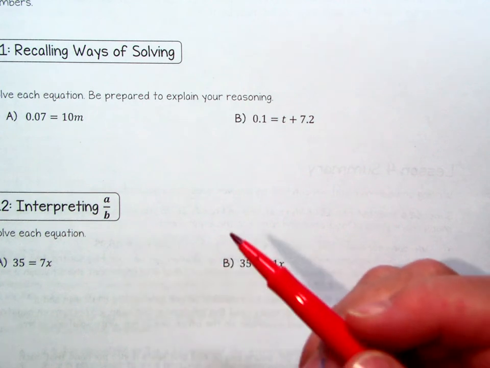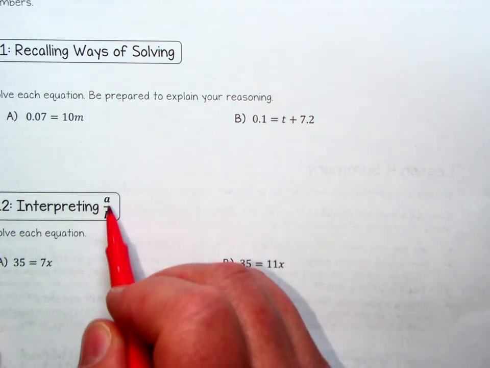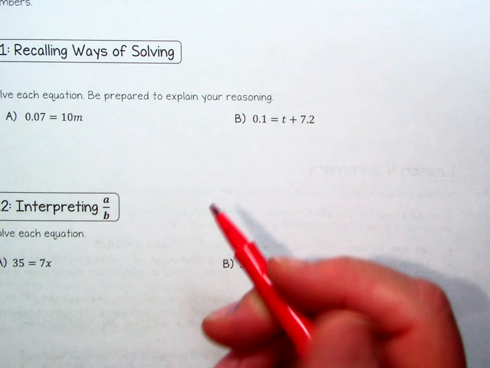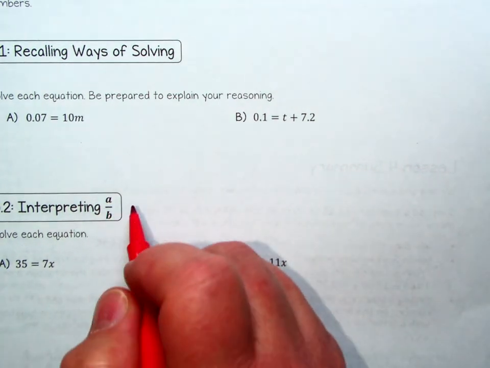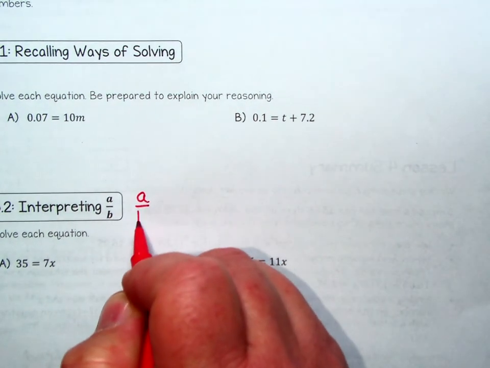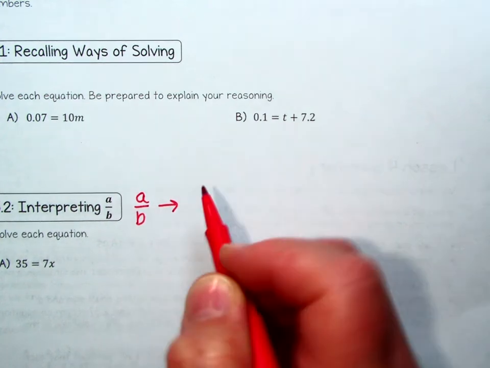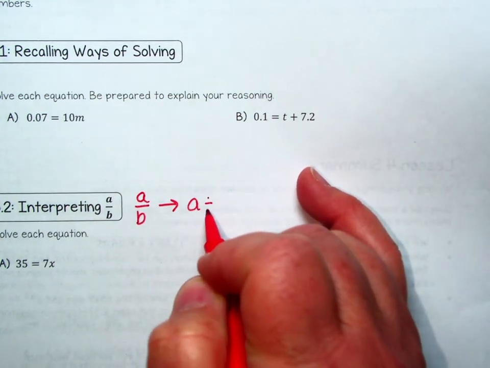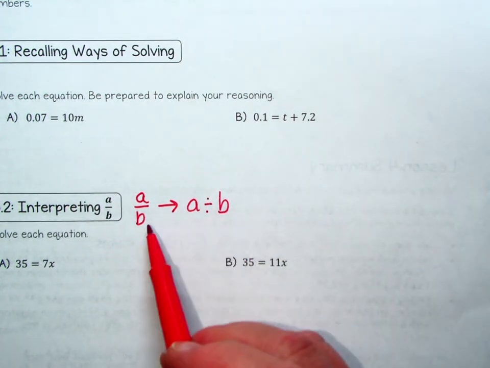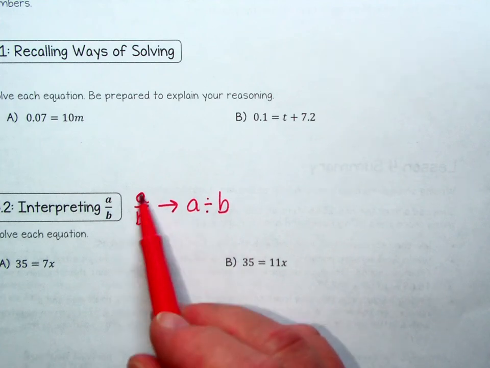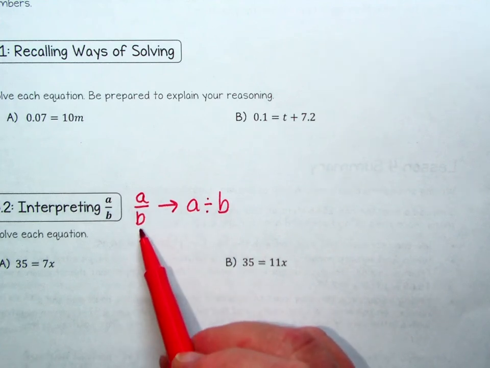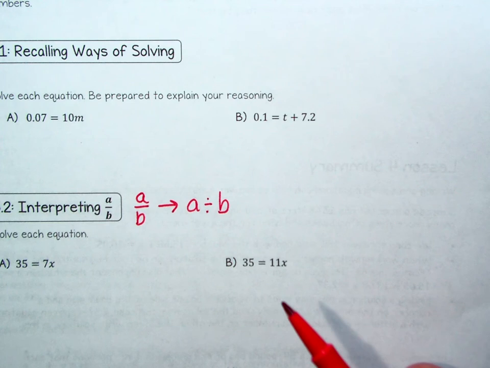But as we're moving into pre-algebra, we are going to start interpreting one number written over another number a little differently. We want to interpret it as division. So A over B would actually mean A divided by B. And in algebra, this is just a much more concise way of indicating division. Okay.